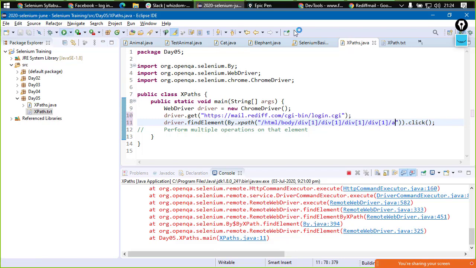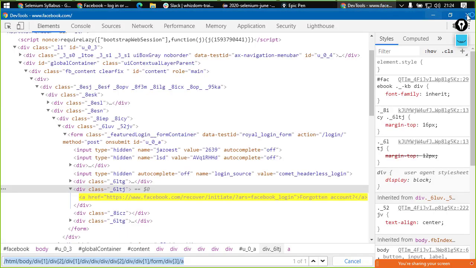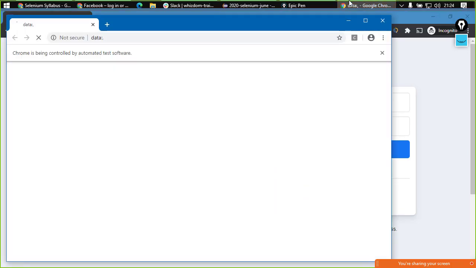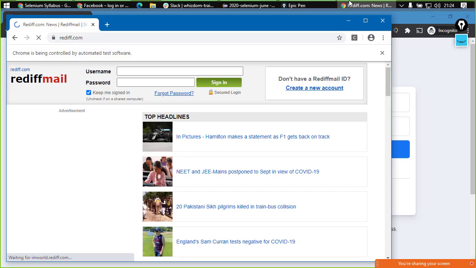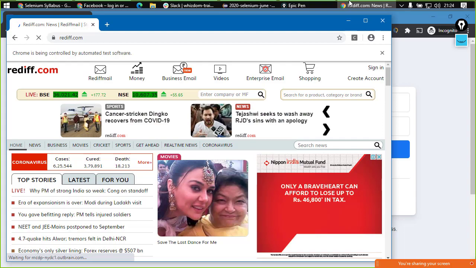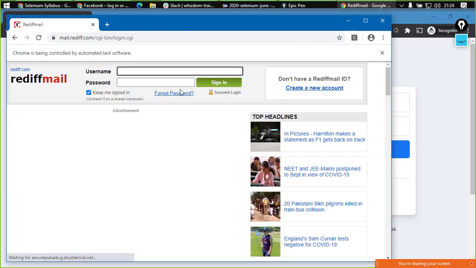The browser would open, it would be taking us to rediff.com, say login page, and then we would be able to see the element getting clicked, right? So this is the page, and you can see that now it has taken us to the rediff.com home page, right? So this is what we wanted to see and this is what we wanted to have as well, right? Now let us just do one thing, go back to the sign in page, and here on the sign in page I would try retrieving this forgot password link, right?